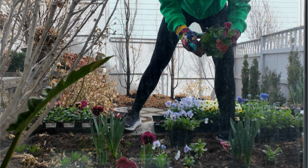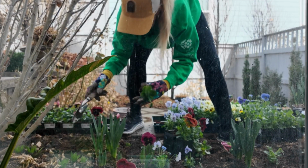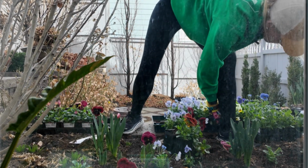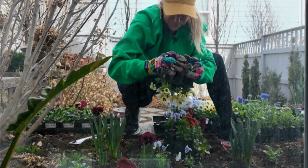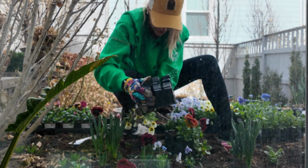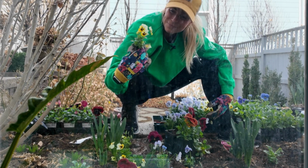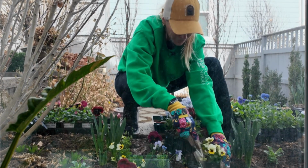I plant this very densely with the pansies and things, and then right before they stop selling wave petunias in stores, I will throw in a few wave petunias and maybe a couple other annuals that I find pretty in the garden center so that this will fill out and be flush and beautiful even after it gets too hot for the pansies. For me, this bed receives a little bit of southeast morning sun, and then as the hibiscus pillars to my side here, you can see in the video, start filling up with their leaves, it gets a lot more shady. So it's sunnier right now in the spring than it will be.